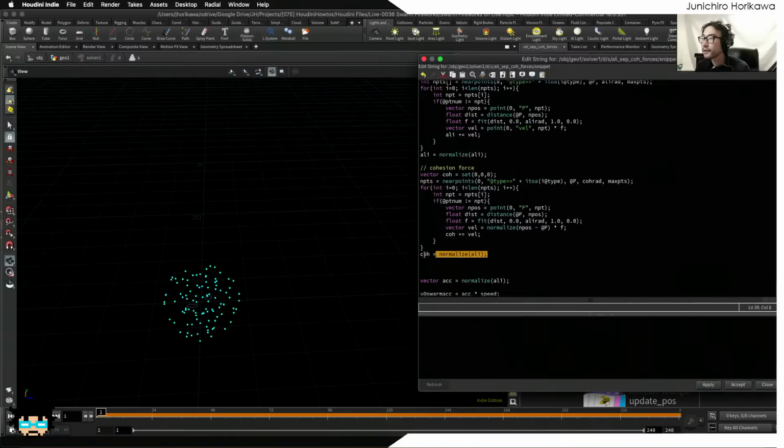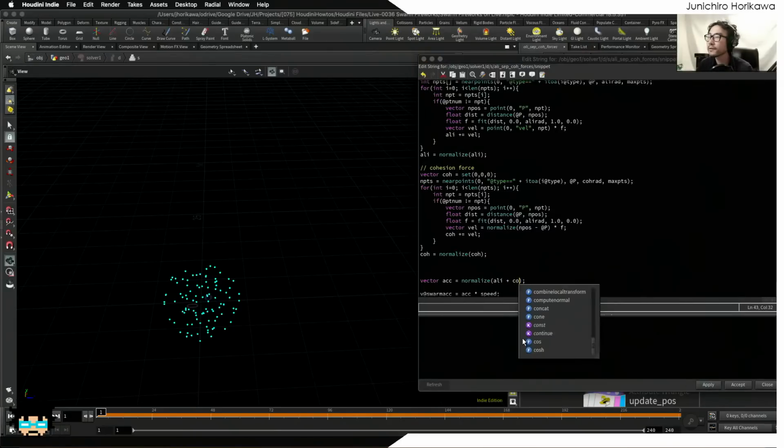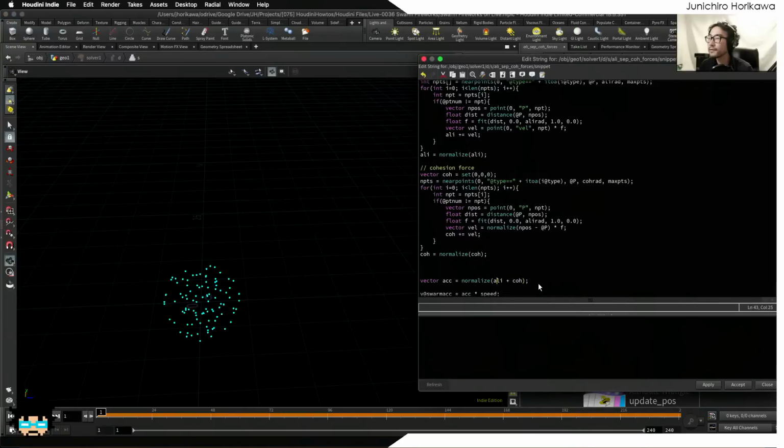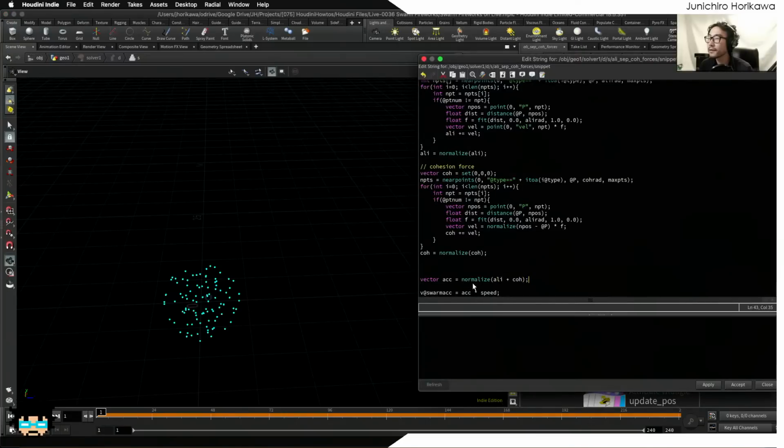Now I have just created the cohesion, but I need to normalize this cohesion. So the next thing I'd like to do is to add the cohesion value that I have just created to this acc and normalize it. This means that I'm retrieving the normalized or average direction between the alignment and cohesion and making it the final direction for the force.